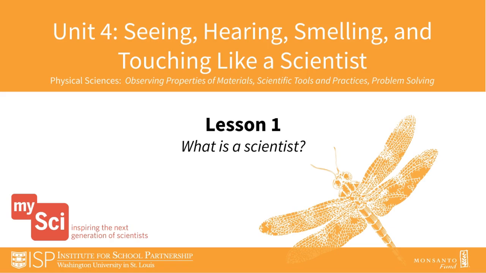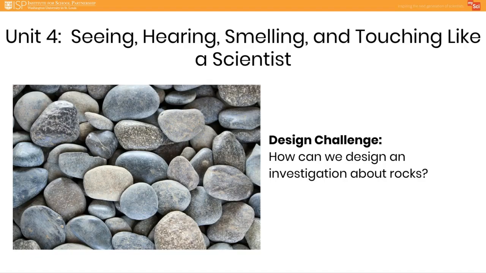In Lesson 1, students will answer the question, what is a scientist? Students will learn how scientists do their jobs, and they're going to learn about the process that scientists use to discover new things. Throughout the unit, students will focus on the design challenge. How can we design an investigation about rocks?